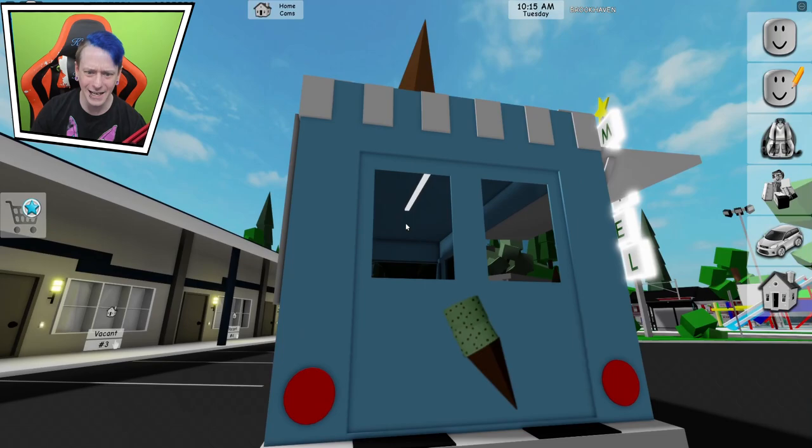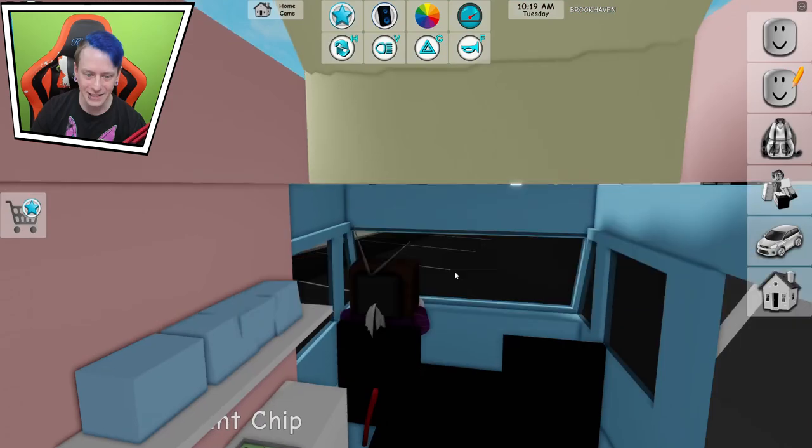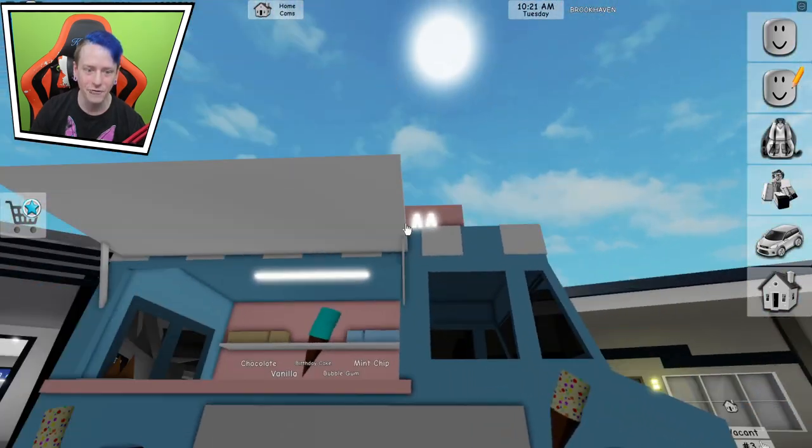We also have this on the side but can't do anything with it. We got a window out back, but we can't open this door. Maybe one of the other models can open up — we're gonna find out. But yeah, that's this one right here. We'll go take a look outside for you guys.